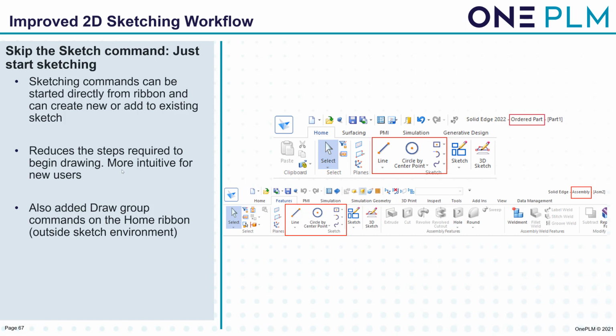So you can see that it's also supported in our assembly features within the assembly environment as well. If you've done a lot of assembly sketching, you'll realize that sketching in assembly doesn't put you into the line command. So this is going to save a little bit by clicking on the line, clicking on the reference plane. So it's going to make life a little bit quicker for you.